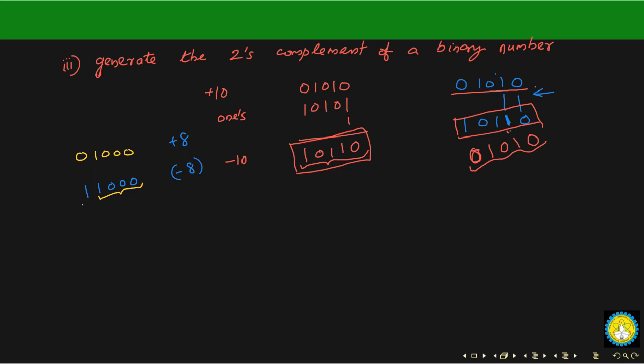So this 1-bit extension is something which we have already studied as a sign extension. It happens because of sign extending. So anyway, if the input is 0, 1, 0, 0, the expected output is going to be 1, 1, 0, 0, 0, right? So we are going to use this example while designing our Mealy machine.